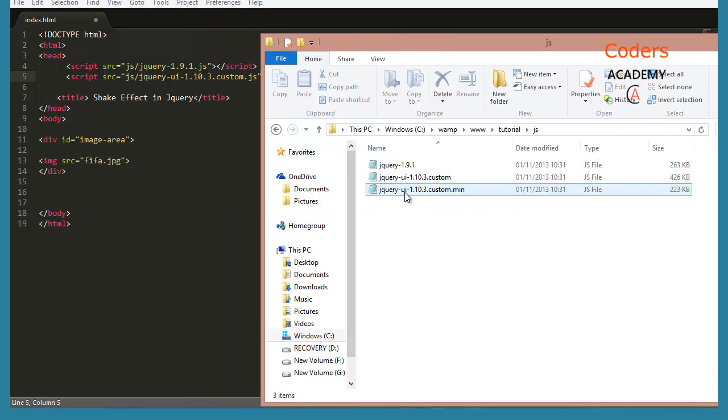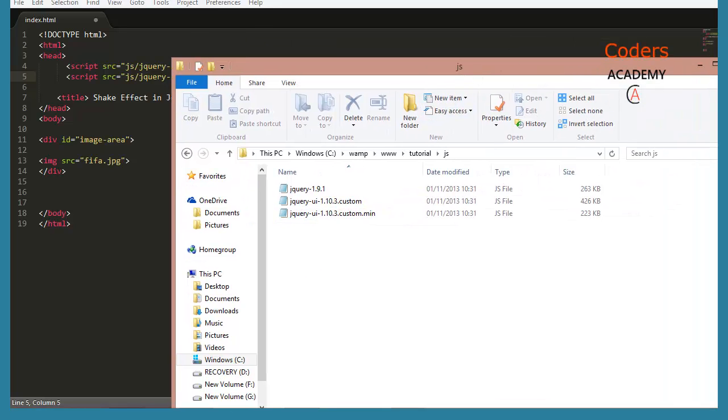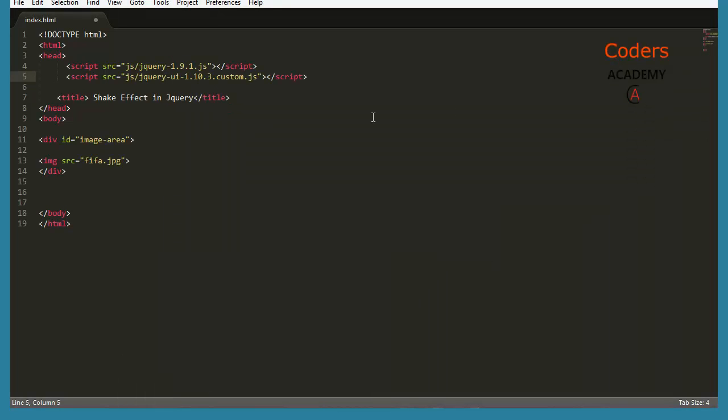As you can see, I need only two files right now. So you can do the same. You can download it from the jquery.com website, and you can save this folder in your working directory, and you can just use these scripts.